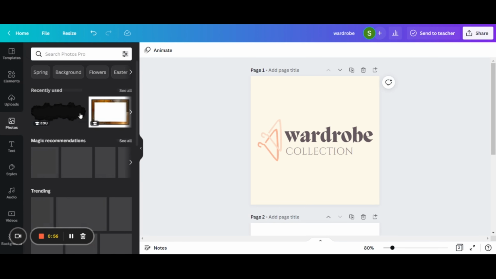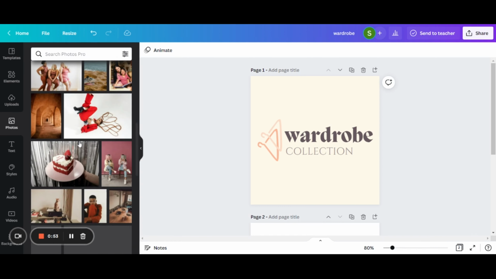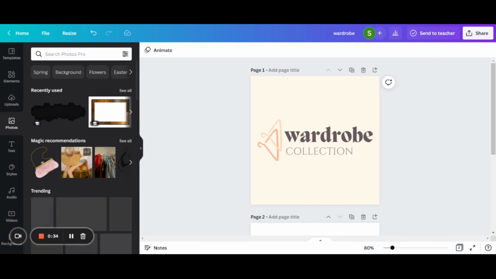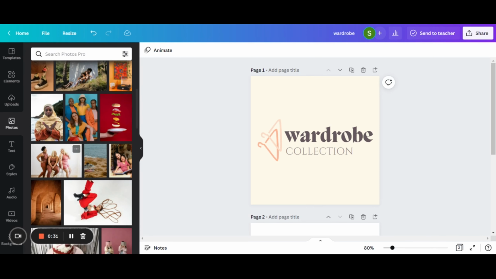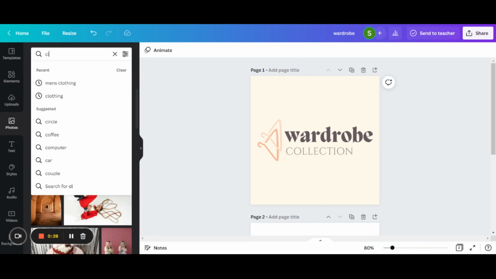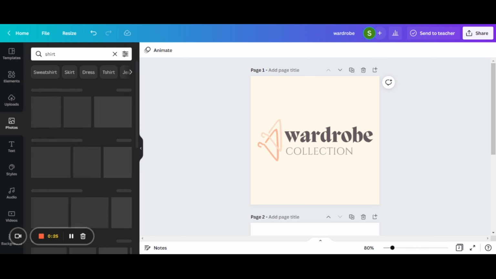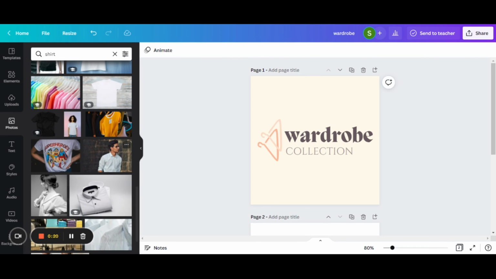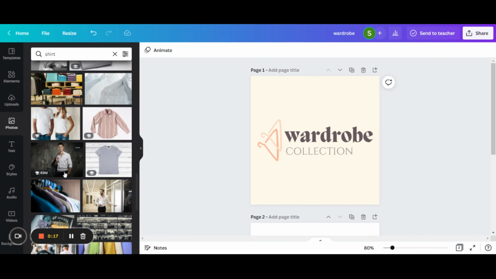All right, if you look at these photos, they have a lot of photos. Like these, you don't have to worry about their commercial usability. These are all Creative Commons. You can use them in your designs. You can use them to earn profits for yourself. You can use them anywhere you like. There are no limitations to their usage. All right, and they have an incredibly large library of photos. You can search for any photo over here. Like if you want to search for a photo of a shirt, it'll all come up. It's very easy to use and it has a lot to offer. Seriously a lot.